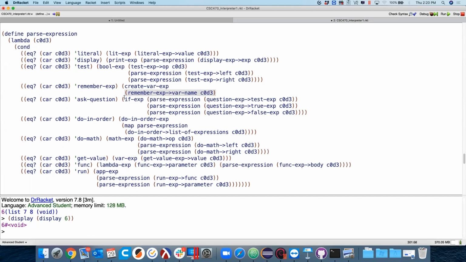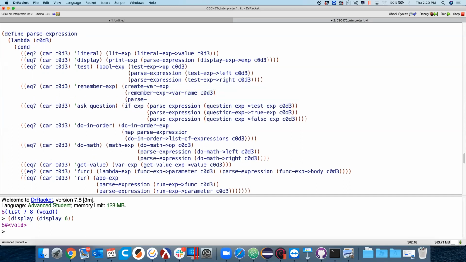But then I'm going to call parse expression on var val of this guy, because potentially that's a lit expression or another var expression. I might be remembering A is equal to B, something like that. All right.